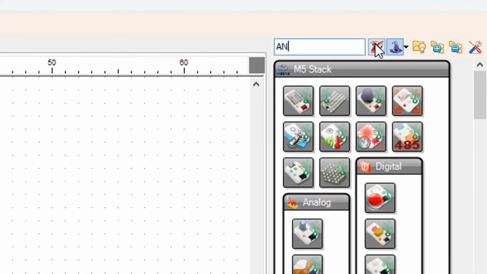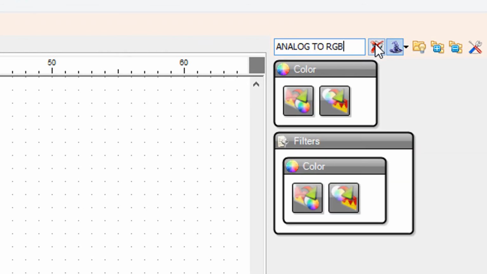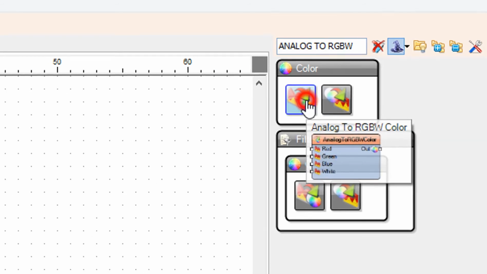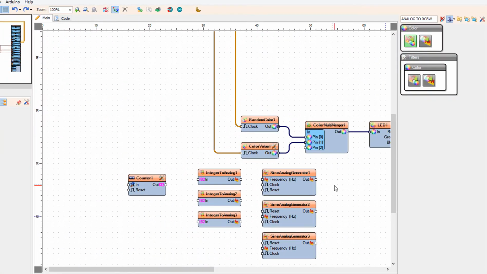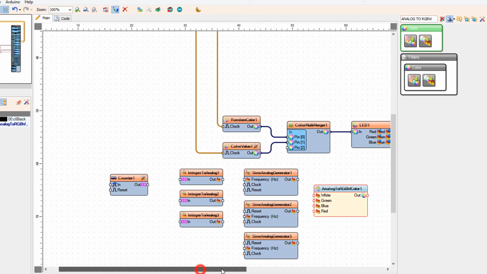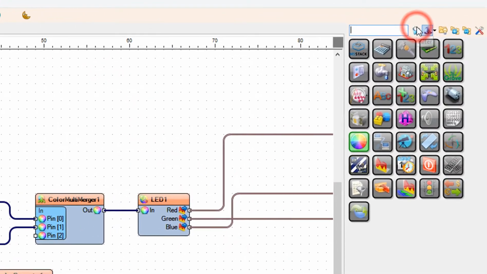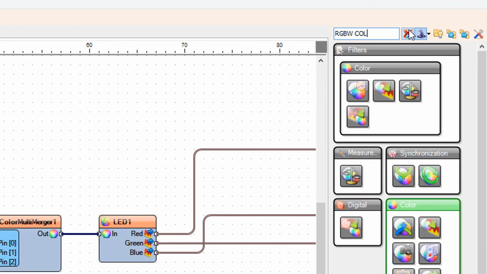Add Analog to RGBW Color component. Add RGBW Color On and Off Switch component.